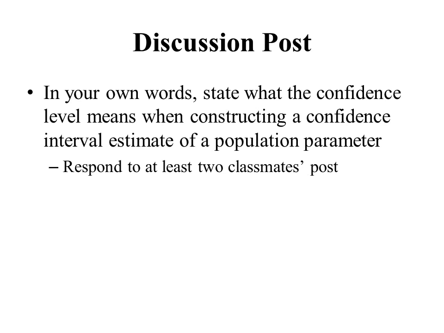And then we're going to summarize our results, or kind of present our results, in the form of a discussion post. So in your discussion post, state in your own words what you observed. State what the confidence level means when constructing a confidence interval estimate of a population parameter, and then respond to at least 2 classmates' posts.